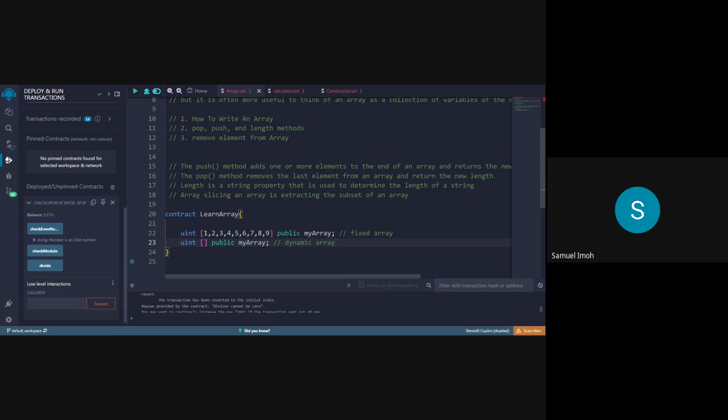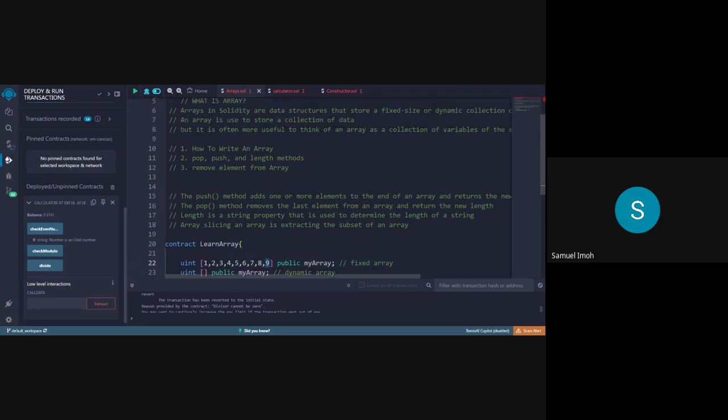Understand? And also an array uses this list method of last in, first out. Okay, so last in, first out in the sense that number 9 is the last to be added to this array. But if I want to pop out an element from this array, I cannot pop out number 1. What I'll be popping out is number 9. Okay, but there's a way of popping out a particular element from an array.